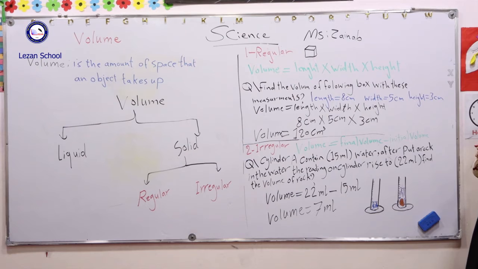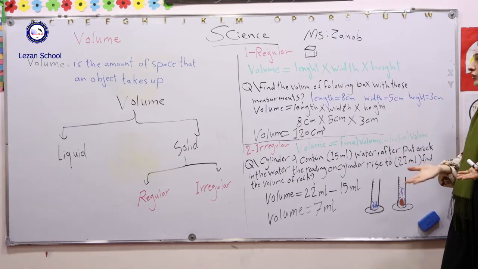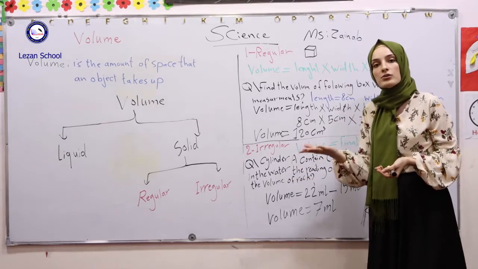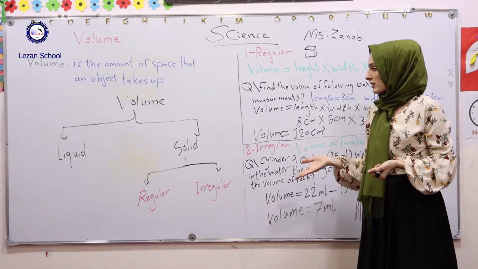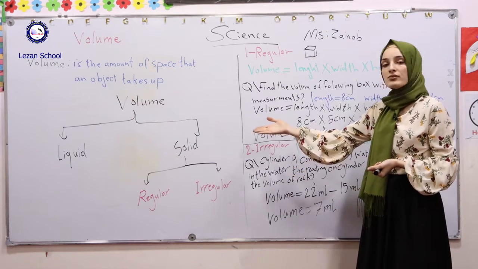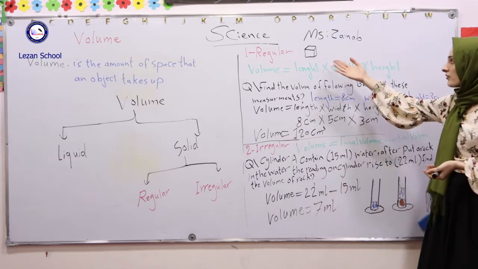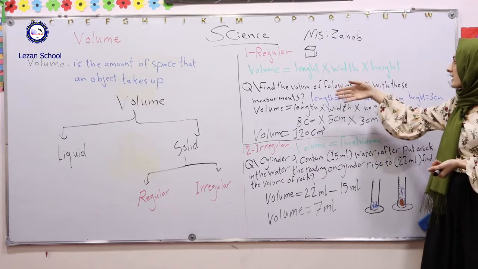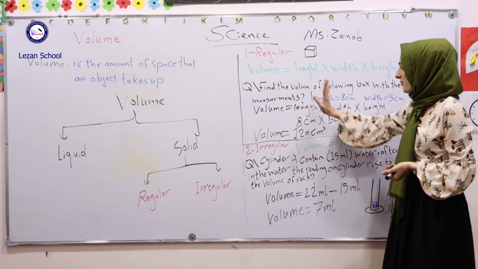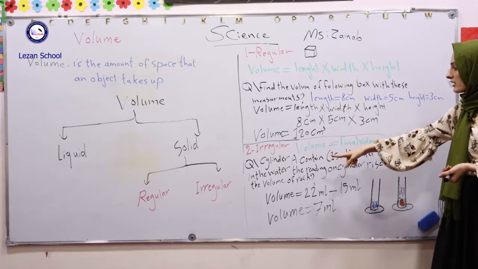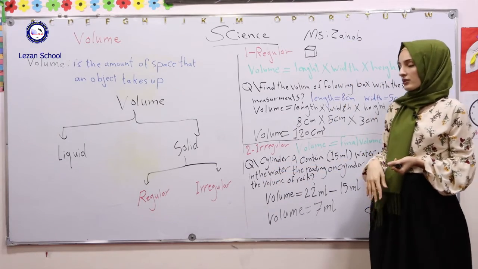Today we talked about volume. We said what's the meaning of volume, and we said we have different types of volume, liquid and solid. How can we find the volume of them? We said we can use the graduated cylinder for liquid, and we have different types of solid, regular and irregular. What's the meaning of regular? That means you can observe the length, width and height of it. And after that, we talked about irregular shape. Again, we used the graduated cylinder to find the volume of an irregular shape.